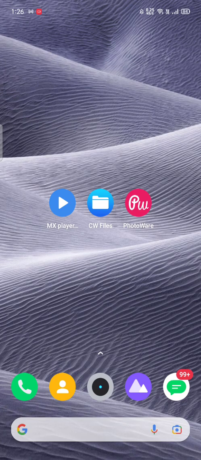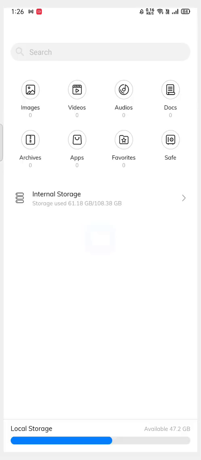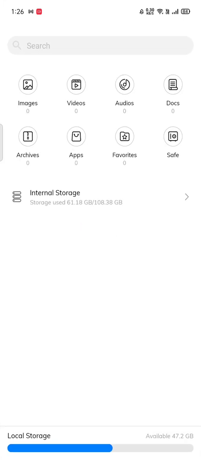You can see now it's an MX Player clone, and you can have this project for free. The next one is CW Files. It's a file manager. It doesn't have many options, but it has a nice look. It's a clean UI with white and black icons, smooth and seamless.